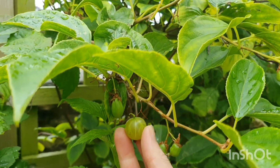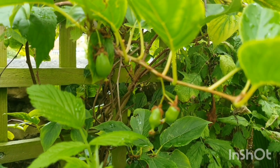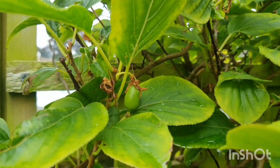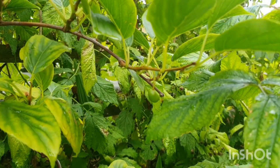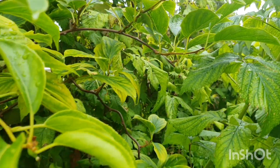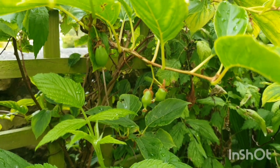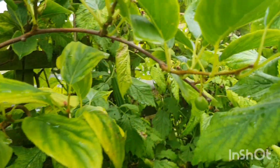I just thought it'd be fun to show you how similar they are to European gooseberries. I've got one here to compare — not in size yet, because these kiwi berries are far from ripe. They tend to ripen usually in September, so we've got several months to go. There are a few but usually it's full. This one is an Issai, so it's one that can produce fruit without a pollination partner, but I do want to get it a pollination partner because they're supposed to produce even more. Usually it does produce a lot more, but it'd still be nice to give it a little partner.